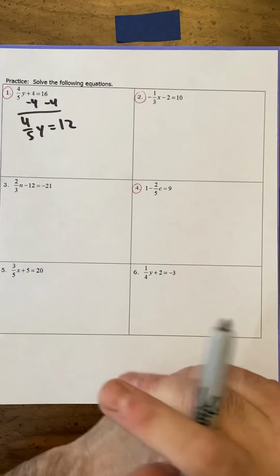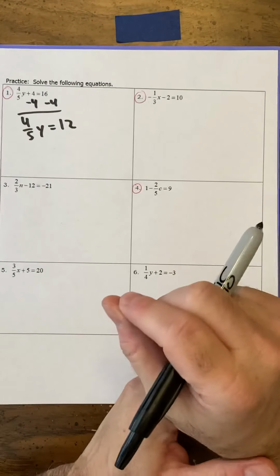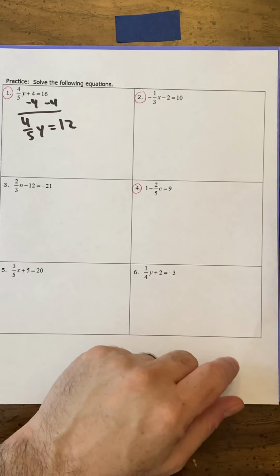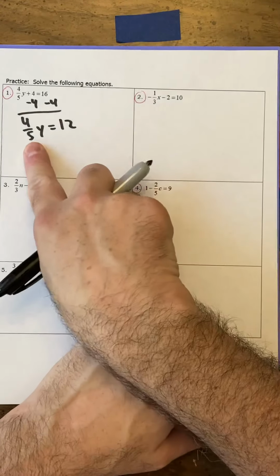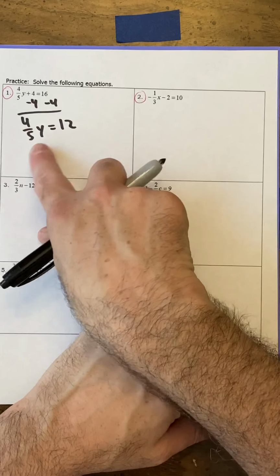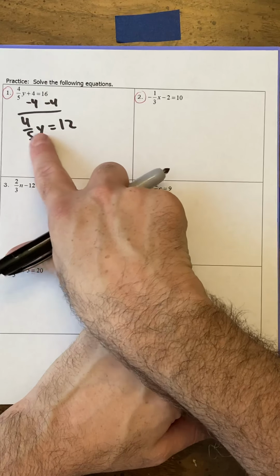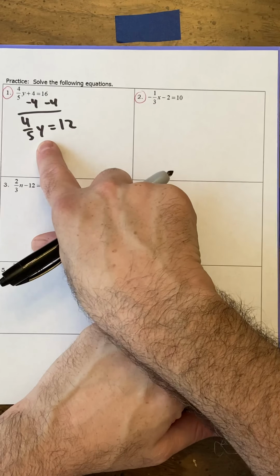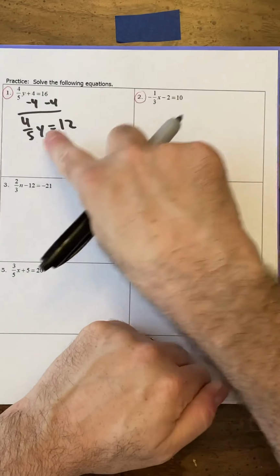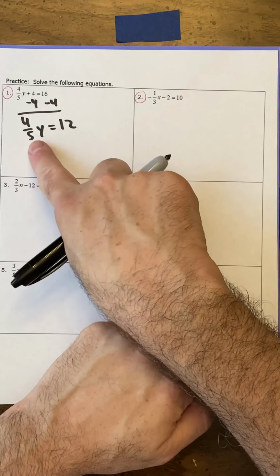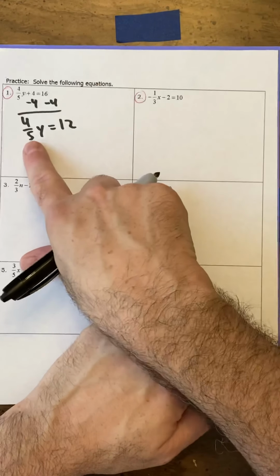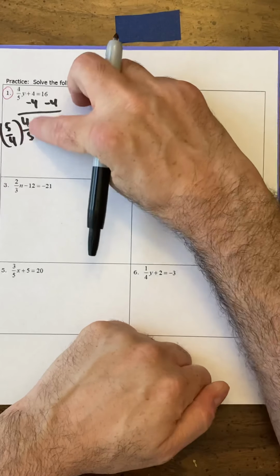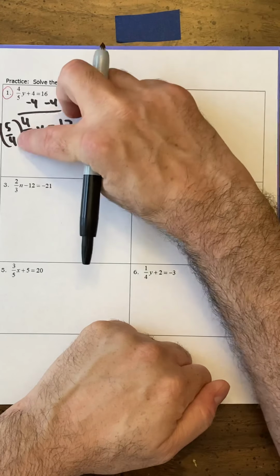Best thing to do with a problem like this is to use the multiplicative inverse property. Now, you might not remember what that is, but this is what you should do. You have a fraction in front of the variable. Normally, you divide by whatever is a coefficient of the variable. And you could do that. You could divide both sides by 4/5, but this is probably a better technique. Multiply both sides by the reciprocal, or the multiplicative inverse of 4/5. In other words, multiply both sides by the flip, the reciprocal of this fraction.